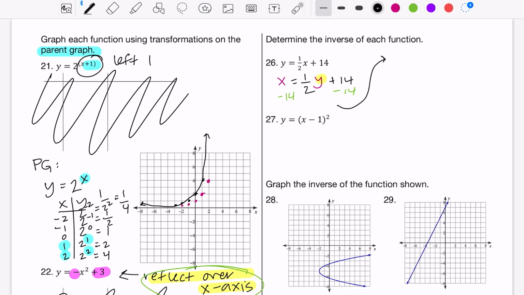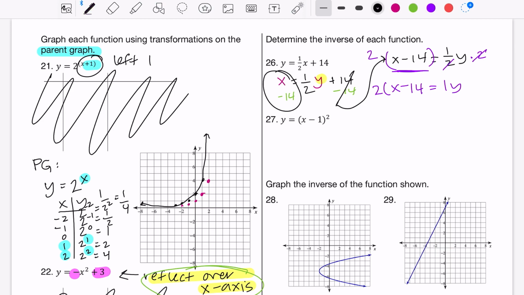And when I do that, I get x minus 14, because these are not like terms, so I can't group them together. Then I see an equal sign, then 1/2 y, and then those guys cancel out. Next, I need to undo this 1/2, and the easiest thing to do is to multiply both sides by 2. Again, every time you're multiplying, you have two terms here, so you have to put it in parentheses. So these 2's cancel, and I get 2 times (x minus 14) equals 1y.